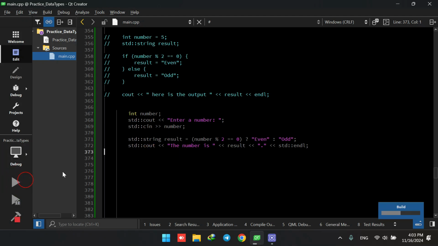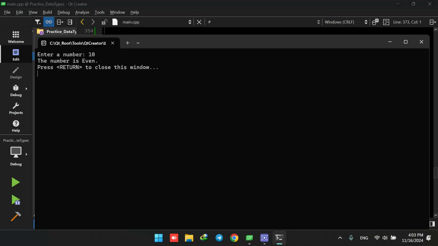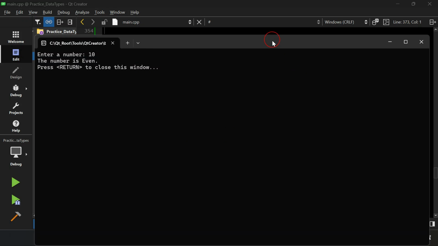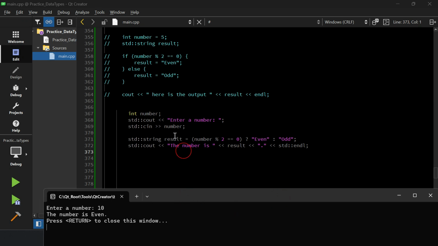So let's run the code and see. If I say 10, it returns that the number is even. So let's go through analyzing the code once more. So here the number is stored.